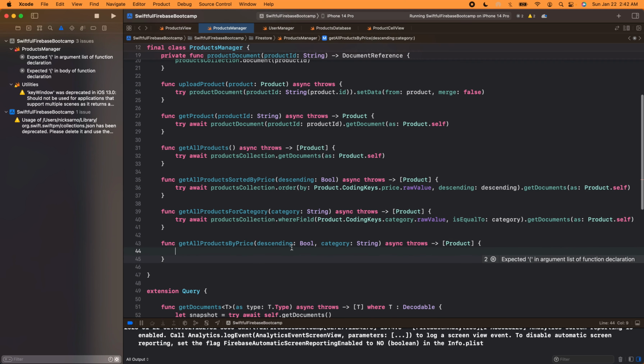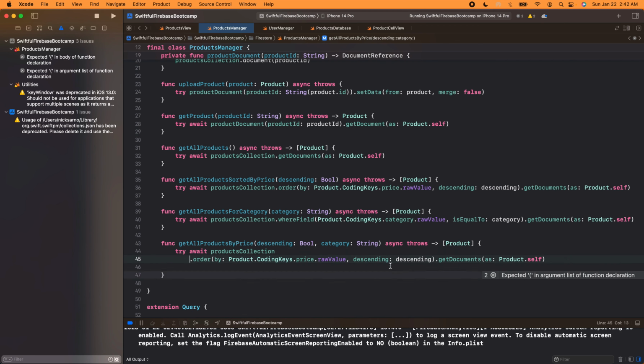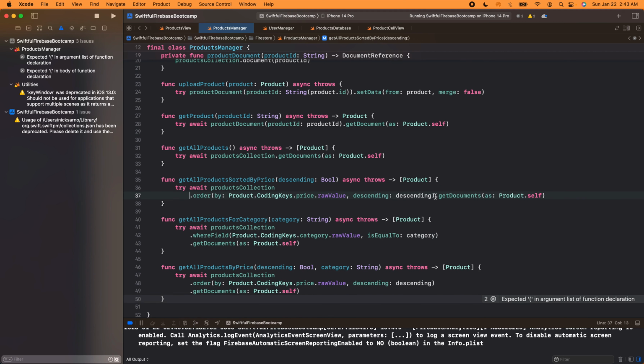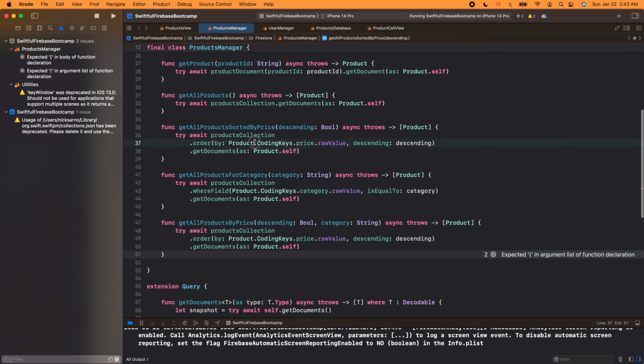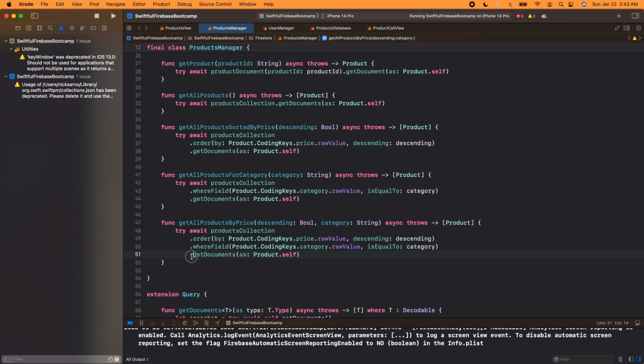open brackets. And basically we're going to do the same thing. So let's take this by price and edit here. And I'm going to put these on separate lines because it makes our code a little bit cleaner. Let's do this up here as well. All right, so here we have the order, here we have where, and now we have order, and we also want to do where. All right, so it's that simple in Firebase. We can chain together multiple operations. So we're going to sort by the price, and then we're going to filter by the category in this function.